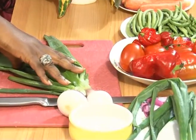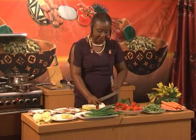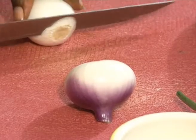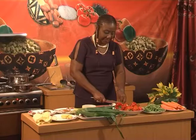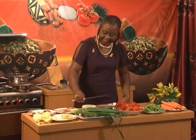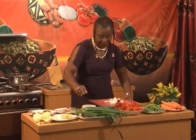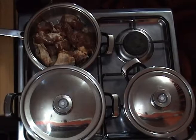We're using spring onions, 2 large spring onions. You all know when I cut my onions, pretty rough. I have no finesse when I'm cutting onions, so that's done too. Just going to add that to the mix.